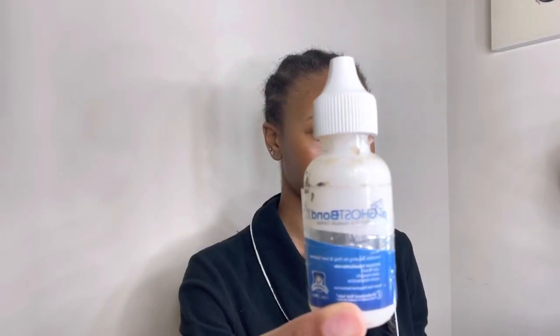For this install I'll be using Ghost Bond. I didn't know this wig was glueless when installing, so yes, I am gluing down a glueless wig. Since this is a closure install, I'll only be applying glue at the top of my head and not from ear to ear like I usually do — which is great because it's easier to install and I'm using less product. I was having a little trouble with the glue coming out kind of clumpy, so I had to use my fingers to spread it out, then used my blow dryer to dry it down — not completely dry, but making sure the glue turns clear before applying the wig.